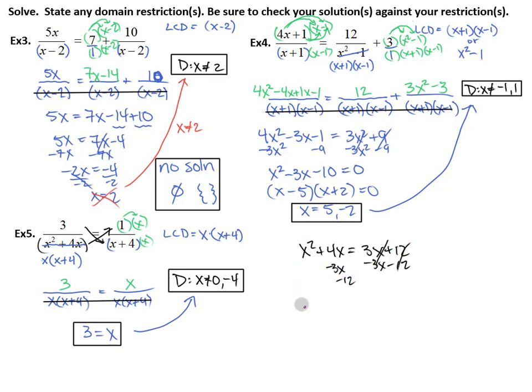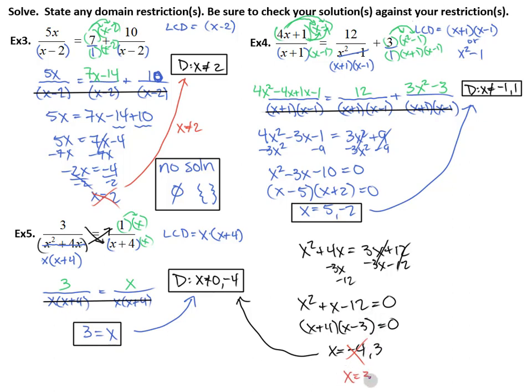There's nowhere to line up the negative 12, sorry. We get plus x minus 12. If we x factor that, this is x plus 4, x minus 3. And it gives me two possible solutions of negative 4 and positive 3. But if I check those two with my domain, I realize negative 4 is a restricted value. So in fact, only positive 3 is the solution.